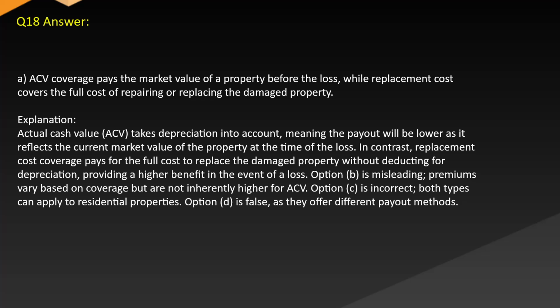In contrast, replacement cost coverage pays for the full cost to replace the damaged property without deducting for depreciation, providing a higher benefit in the event of a loss. Option B is misleading. Premiums vary based on coverage but are not inherently higher for ACV. Option C is incorrect. Both types can apply to residential properties. Option D is false as they offer different payout methods.